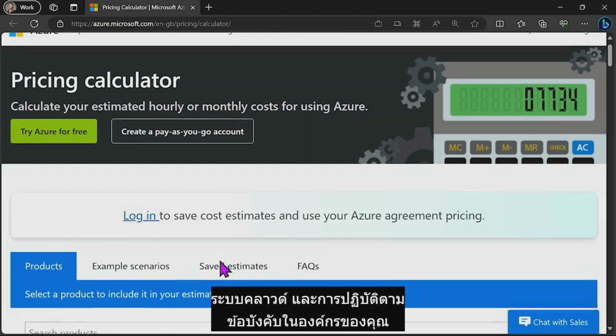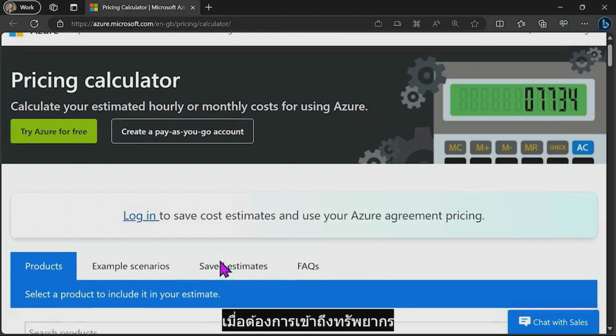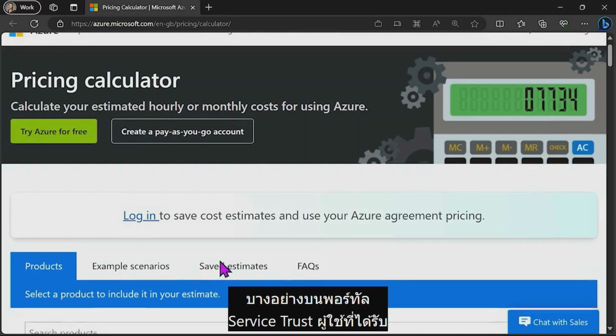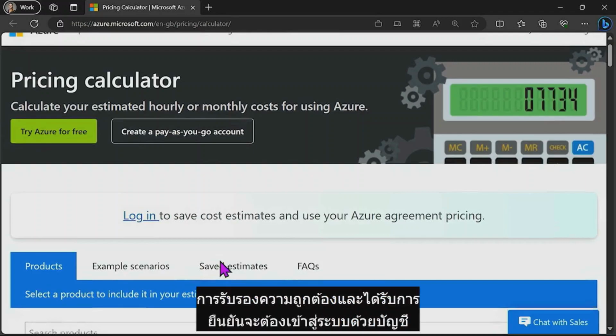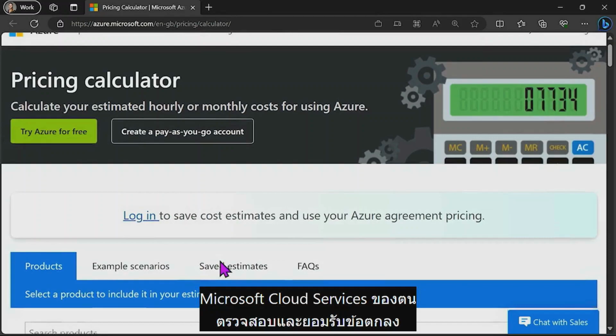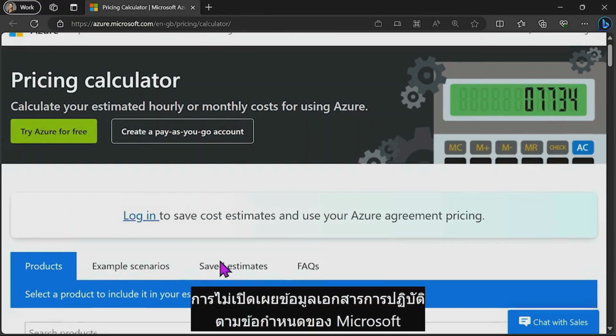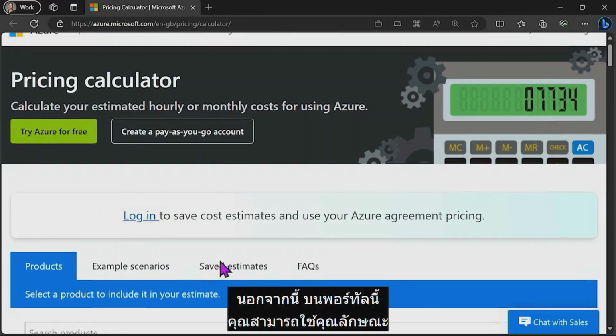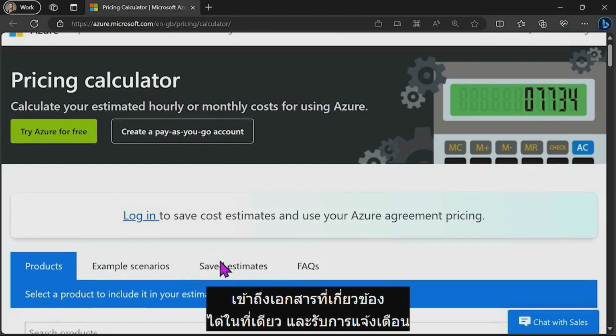your organization. To access some resources on the Service Trust Portal, authenticated users need to sign in with their Microsoft Cloud Service account, review and accept the Microsoft Compliance Materials Non-Disclosure Agreement. Additionally, on this portal you can use the My Library feature to add documents and resources, allowing you to access documents related to you in one place and receive notifications when they are updated.